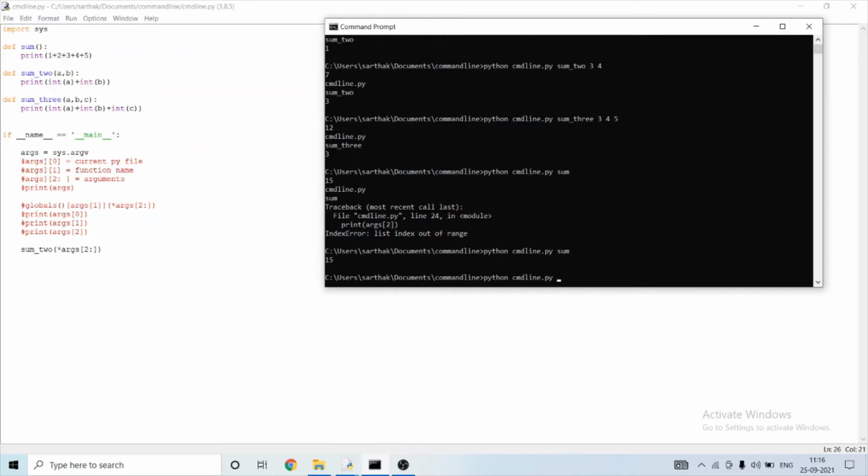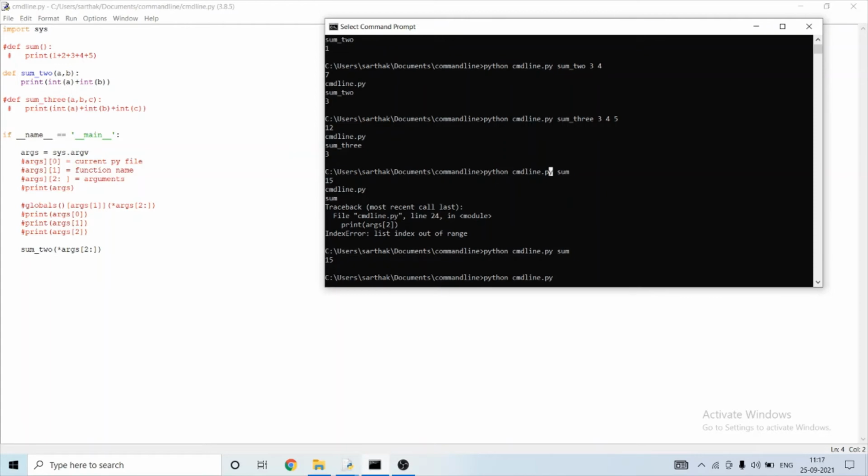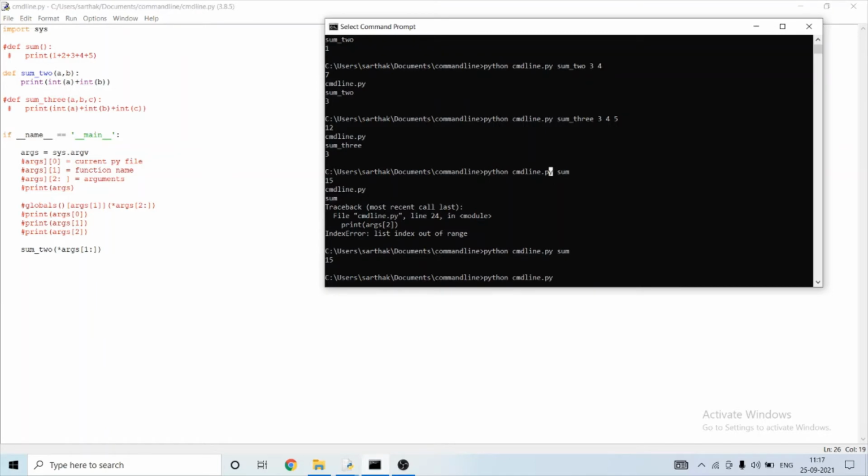Let me comment out all this. Here what is happening is that our file has only one function, sum_2, so no need to call even that function from the command line.